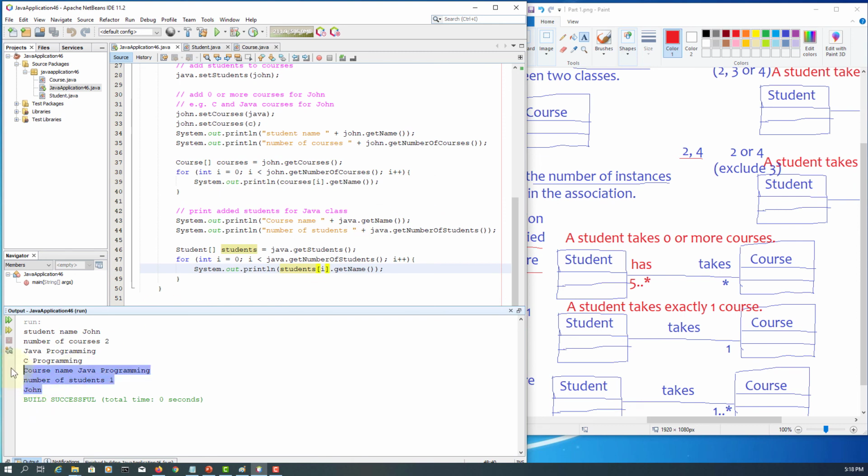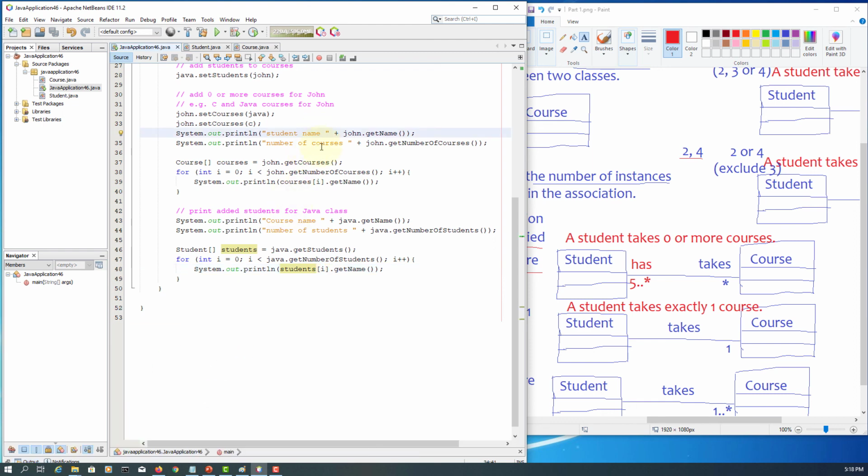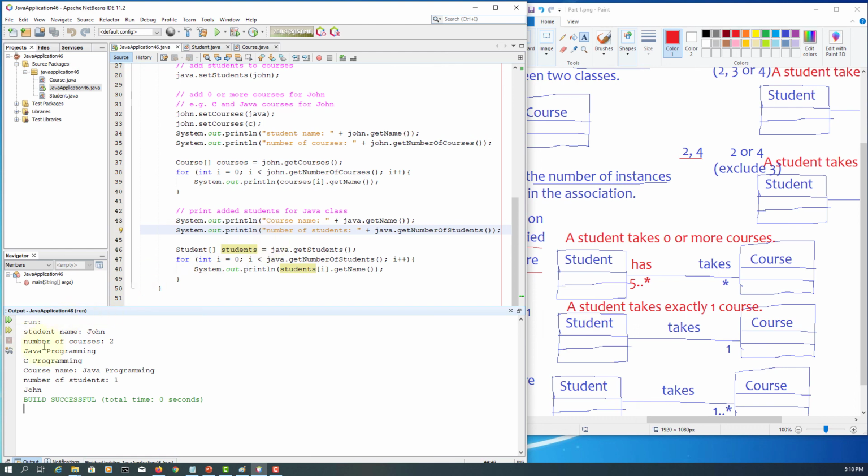So we can see that the program is Java programming, one student, and his name is John. So let me put some colon here. Okay, more readable.